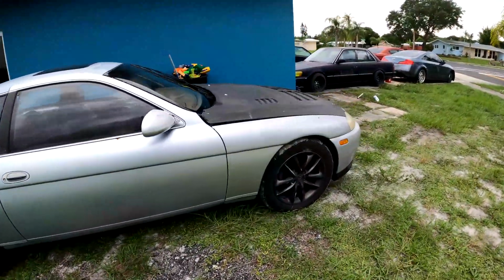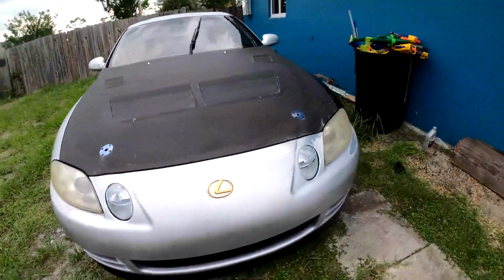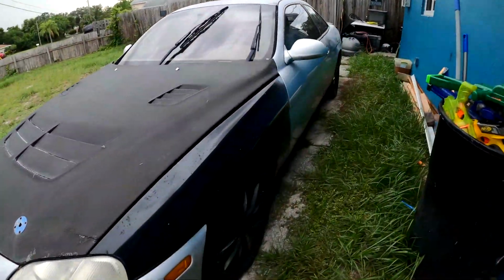I guess tomorrow starts the process of tearing the 2J out of it because I gotta get rid of it, because it can't stay here on the side of my house. So I'm gonna grab the 2J out. That'll eventually go into the Cressida and this thing will find a new home.